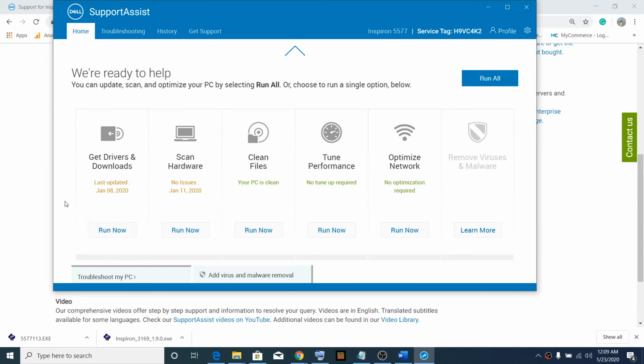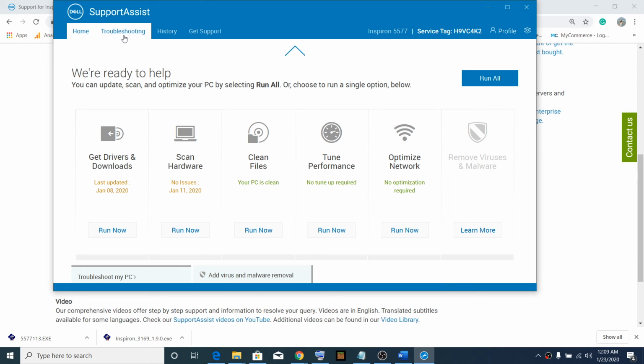So by just doing all this also, you can fix your blue screen. And if some driver needs to be updated, then it will update it from here. And once this is done, then start working on your computer. If you're not receiving any error message, that's fine, then you can continue using your computer.